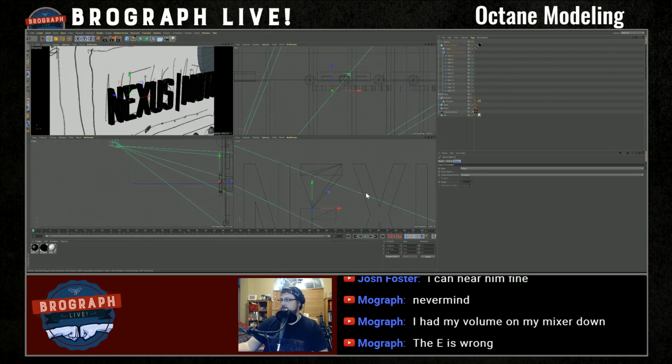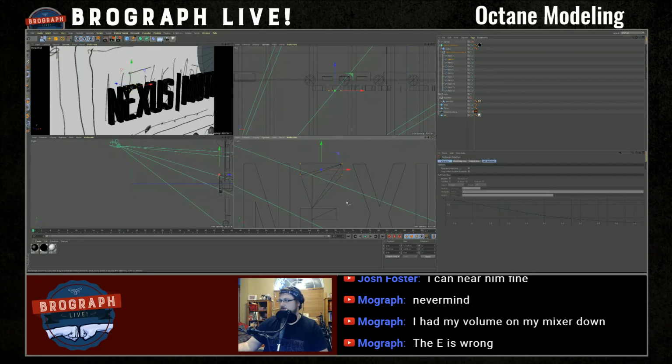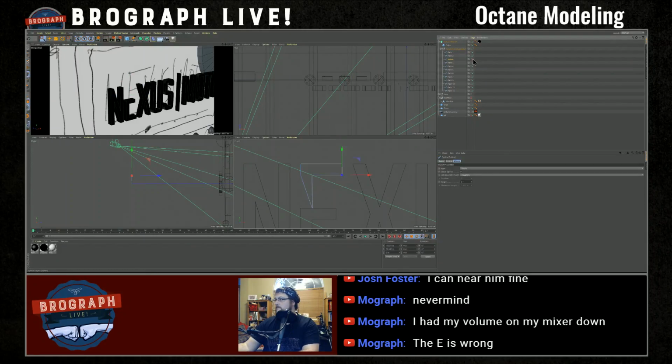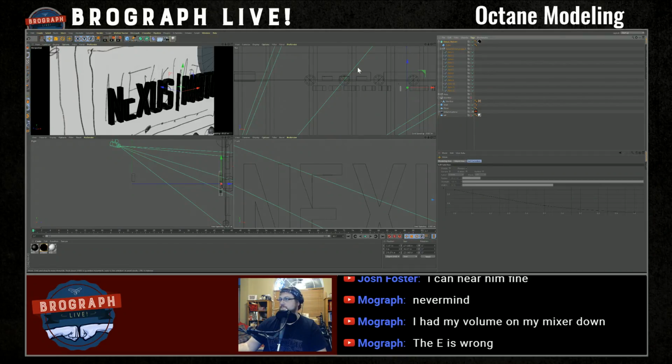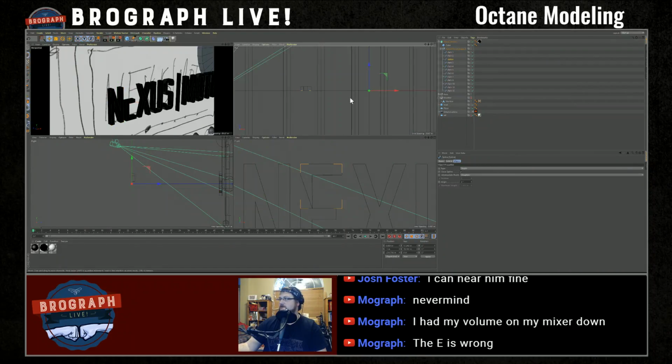All right, so on this old path, I'm just gonna delete the top points here. I just gotta put this spline in the same place because it's like way over here out in left field.